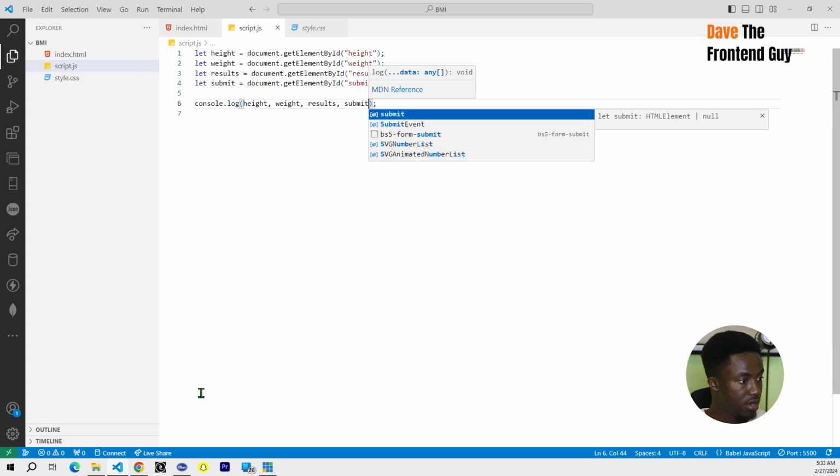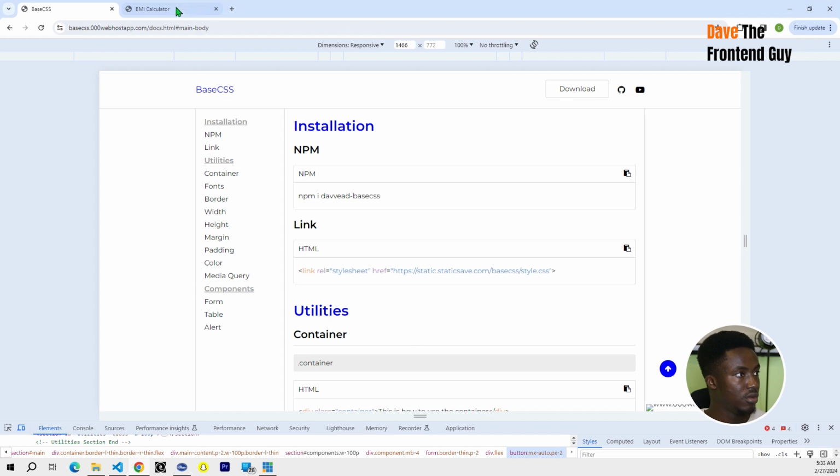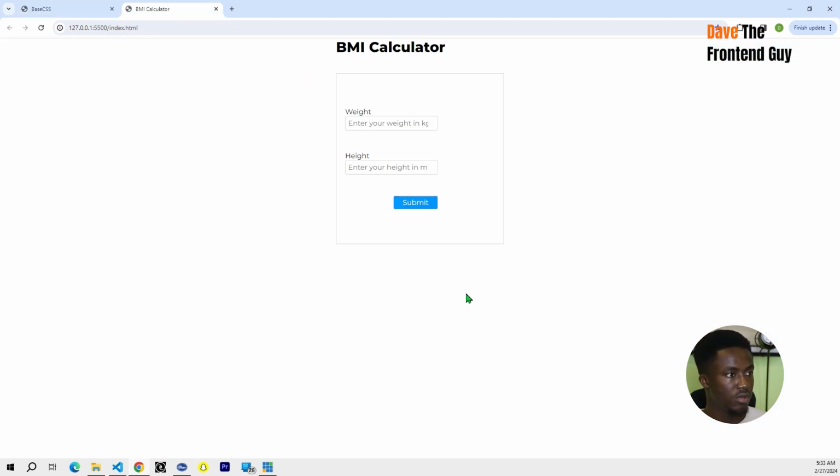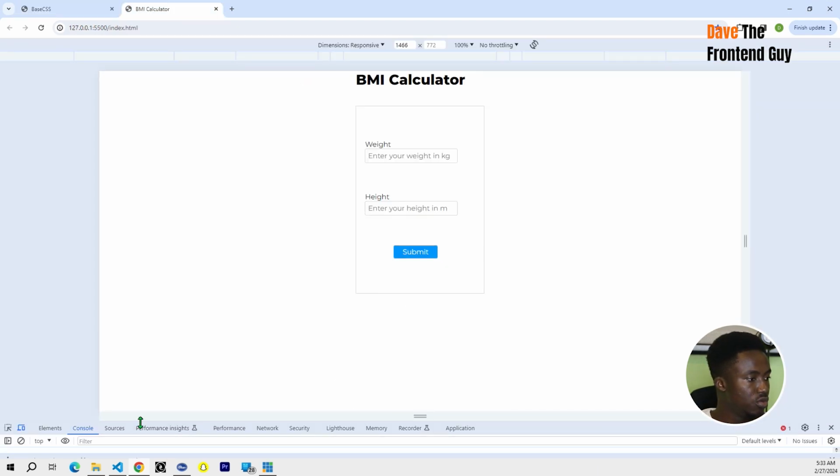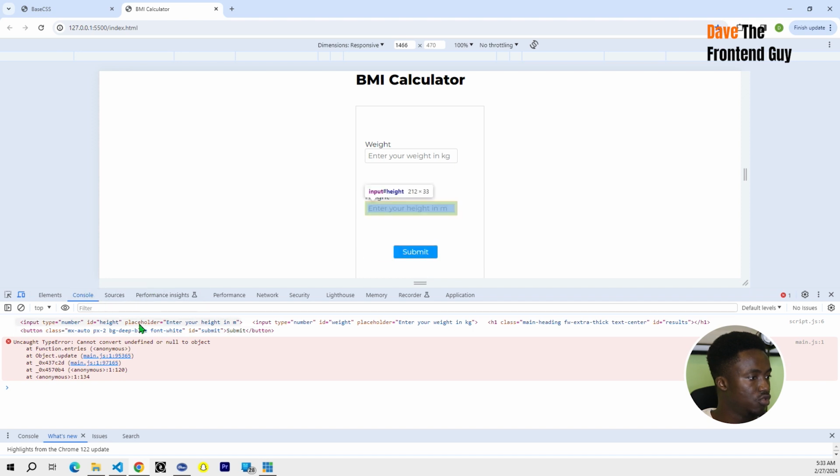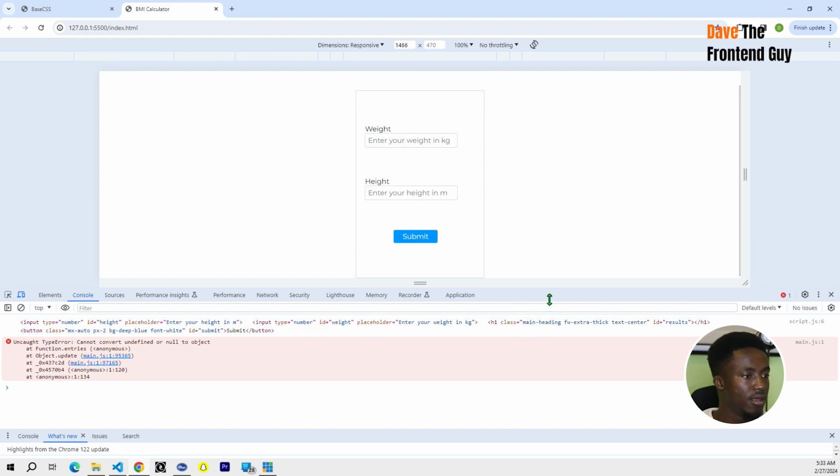So when I'm done, I can go into the browser, quickly go into developer tools, pull this up, go to console, and I should have all my buttons right here. So we have the input, you can see them highlighted. It's not showing because it doesn't have content, and this is our submit button right here. So that means we selected all our elements that we need.